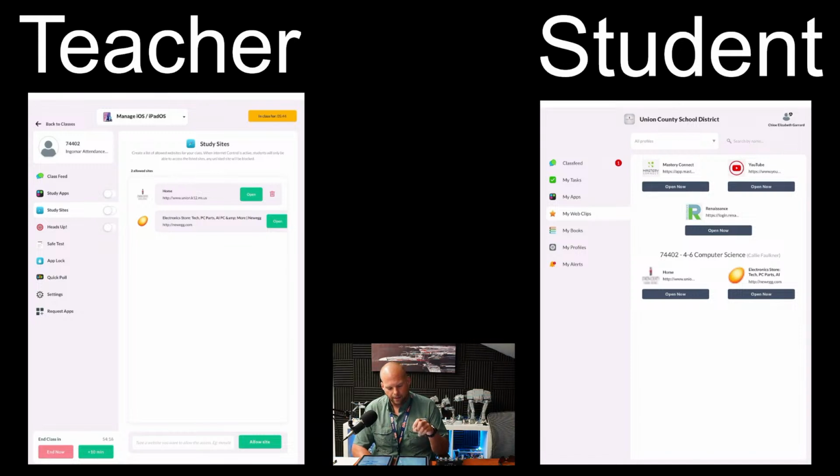And it kind of goes down to that other tab down there, Safe Test. You have to be careful, for instance, if you put a website in there that has links that go to different websites. So I've found a website that's got a bunch of neat videos, but then when I click on the video, it takes me to YouTube. Well, YouTube's going to be blocked because it's not in that defined study site. So they won't be able to access that website. So kind of keep that in mind when you're using that feature.